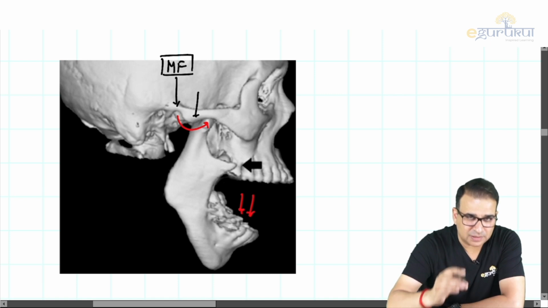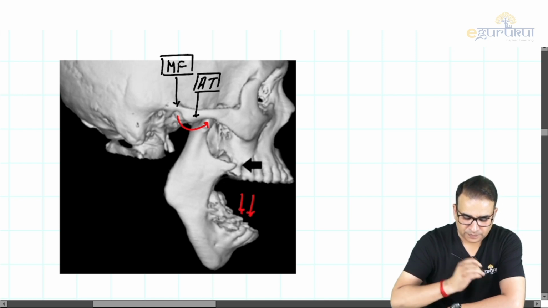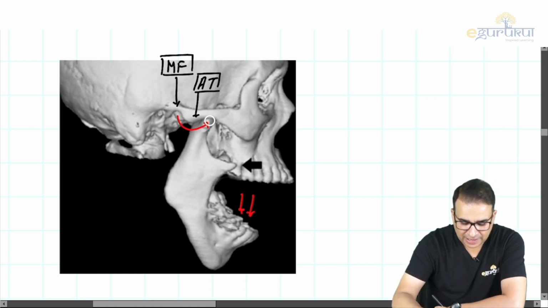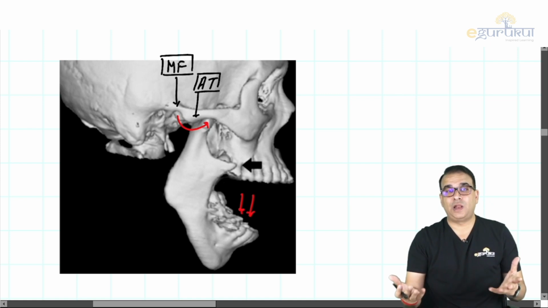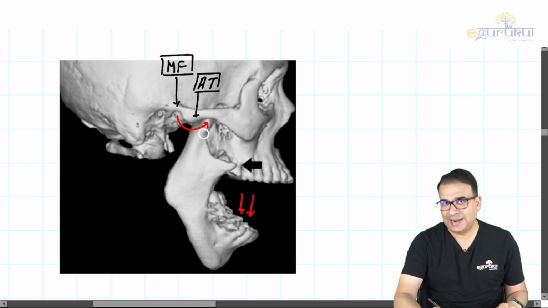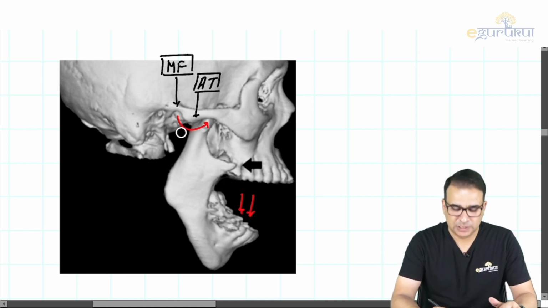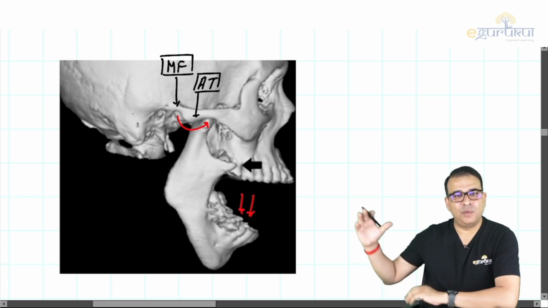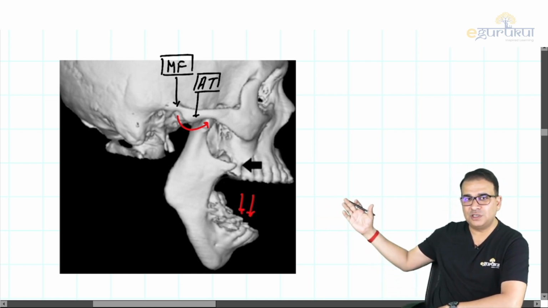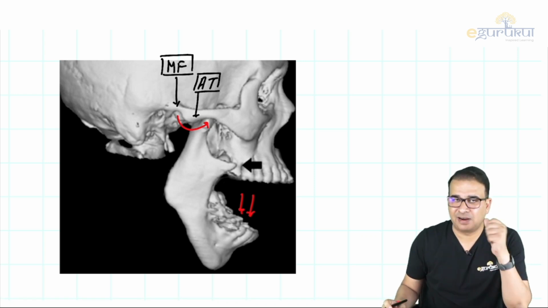Now, that's the only small bony support that we have in front of the head of the mandible, called the articular tubercle. And once the head of the mandible gets stuck in front of the articular tubercle, it becomes virtually impossible to close the mouth again, unless you depress this head, push it back into the mandibular fossa, and then closing of the mouth is possible. So this is the most common dislocation of TMJ, the anterior dislocation, which is caused by excessive opening of the mouth, and opening of the mouth is done by the lateral pterygoid.